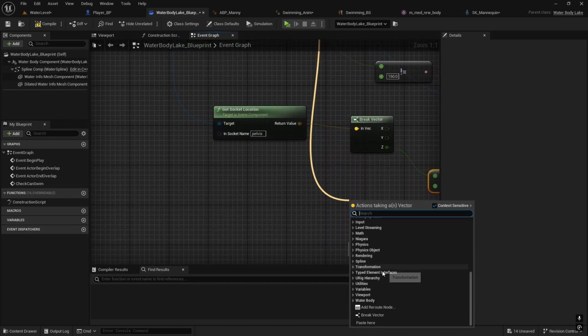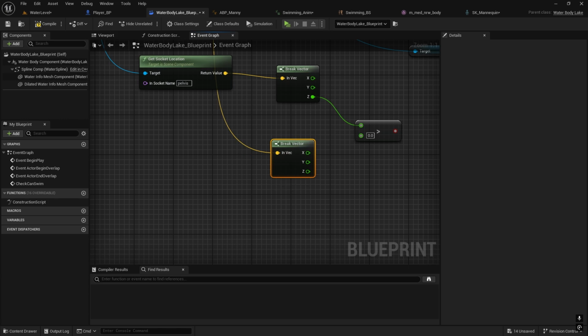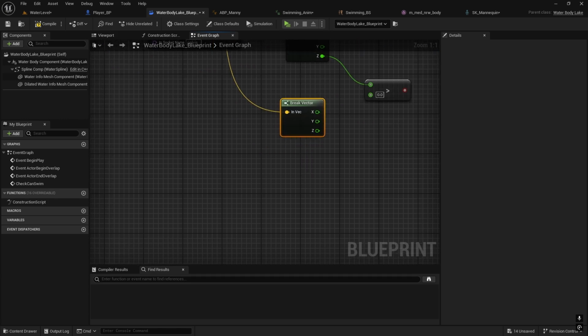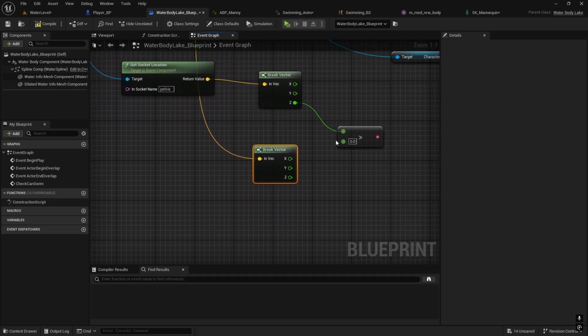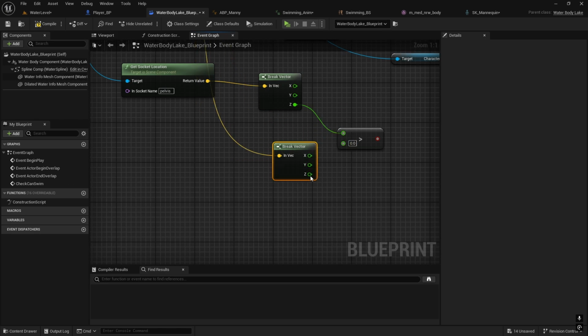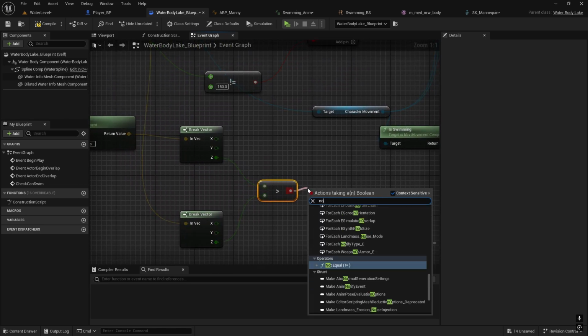Break it open. Greater or less than? It should be less than, but we can do not boolean. So not boolean.